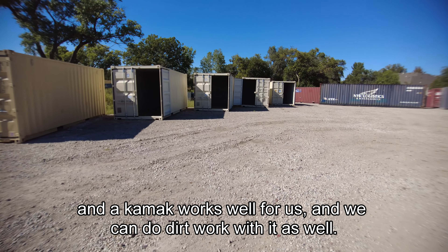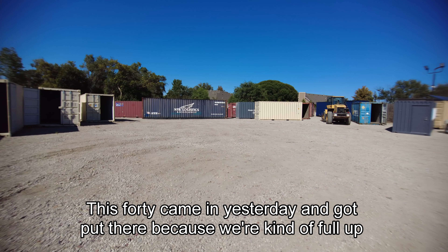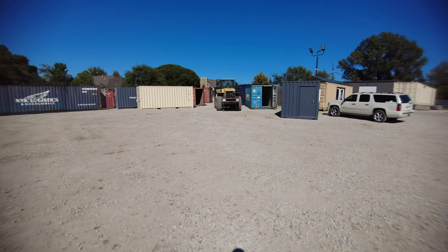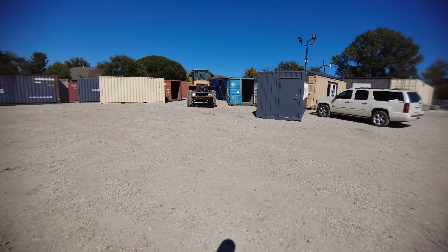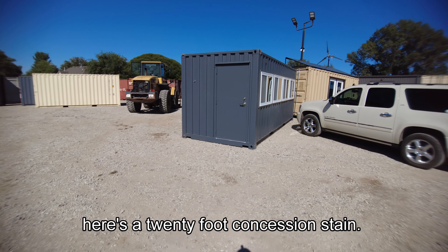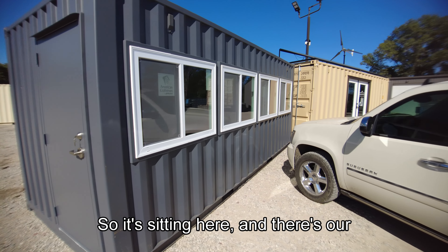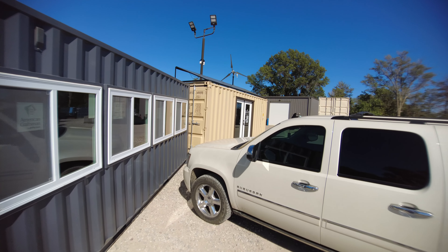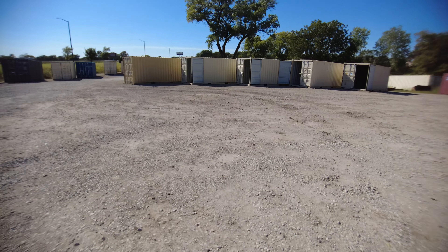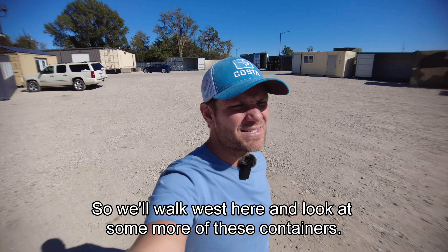Here's a garage we just built. I'm going to store one of my vehicles in it, and this garage will be kind of a model — so I'm going to try not to sell it. We've got this bolted together, and it has an insulated flush panel door. When you're putting these garages on rocks, you've got to make sure you clear all the rocks out in between. We've got a used 40-foot here loaded on the truck getting ready to go out. Here's another little model container with a door and window in it, and some of our shelves so customers can see what we can do. These are some military containers I got from Fort Riley, which is up by Manhattan, Kansas, where K-State is.